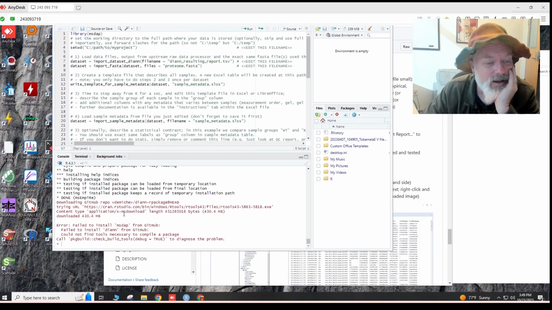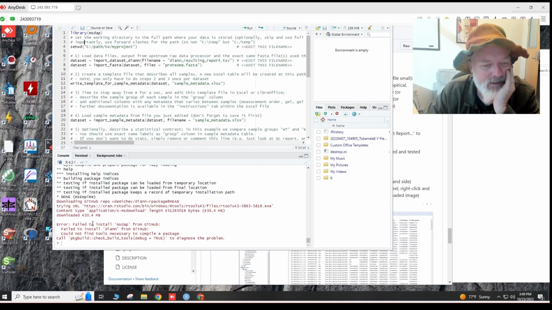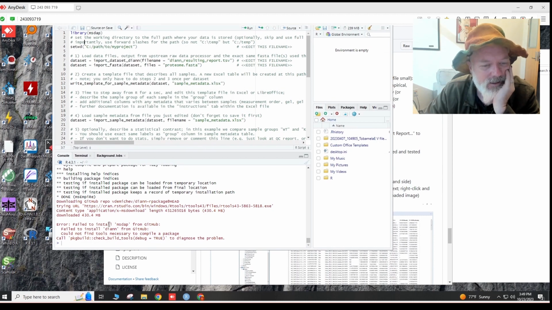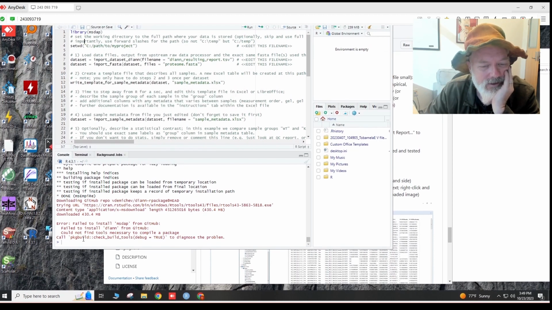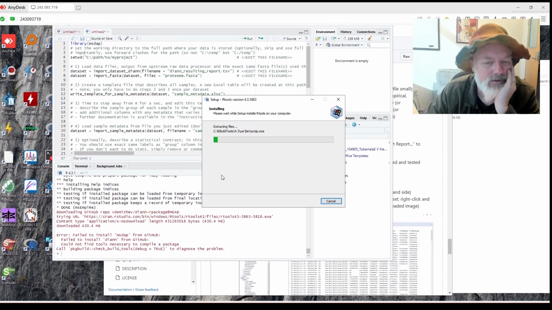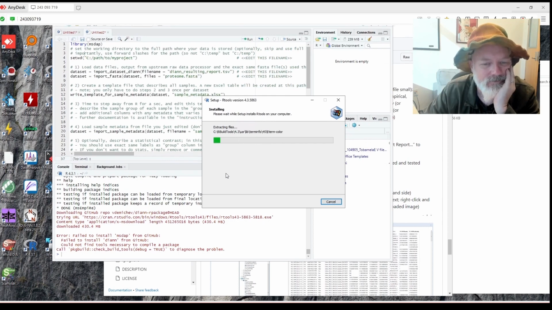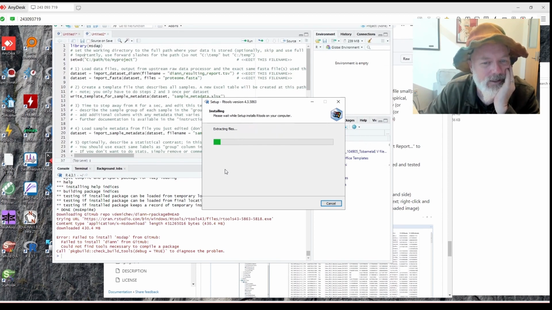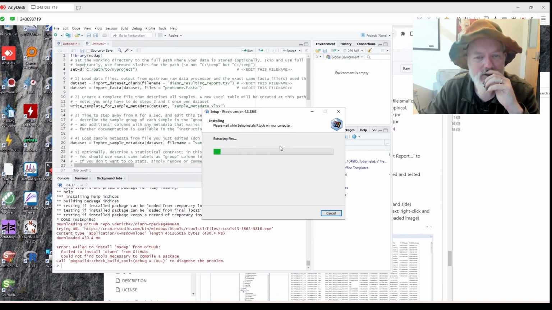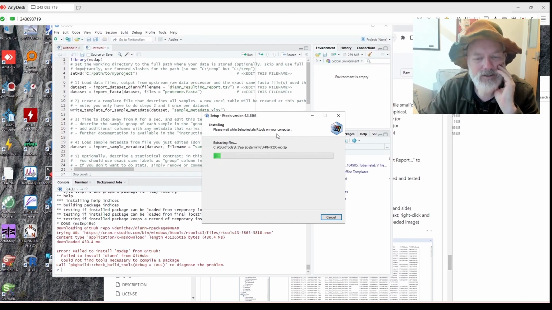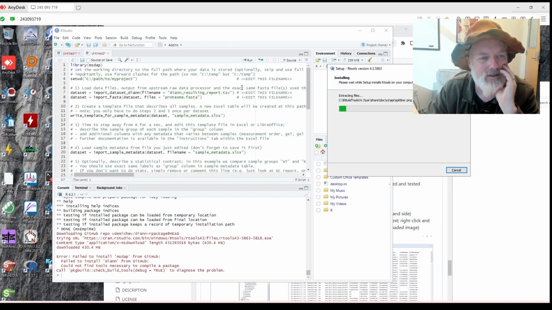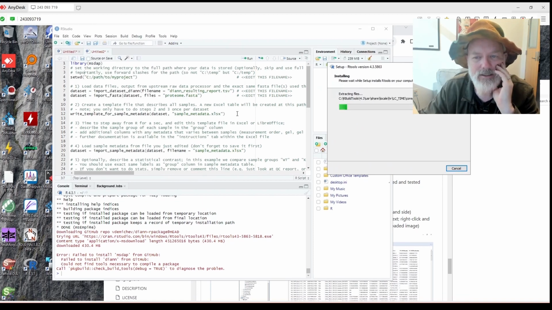So, oh wait, so here we go. Failed to install. These are the kind of problems we have. Failed to install DIA-NN from GitHub. Cannot find tools necessary. Oh, what the heck? Oh, okay. Now it's installing RTools. I thought I had RTools installed. Okay, looks like it's installing RTools already. So if this happens with the current version of RStudio, it looks like it will install it for you. So this is why we're rebuilding this. We're doing this from scratch because it's always a pain in the butt to do that.